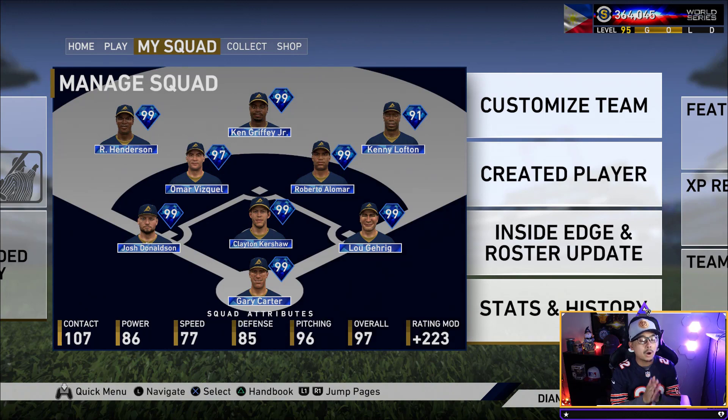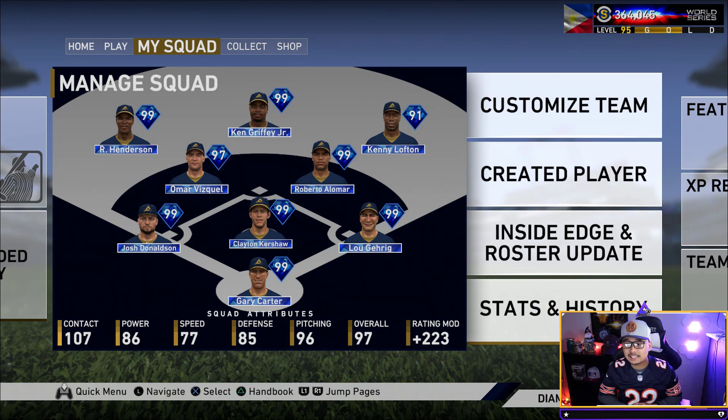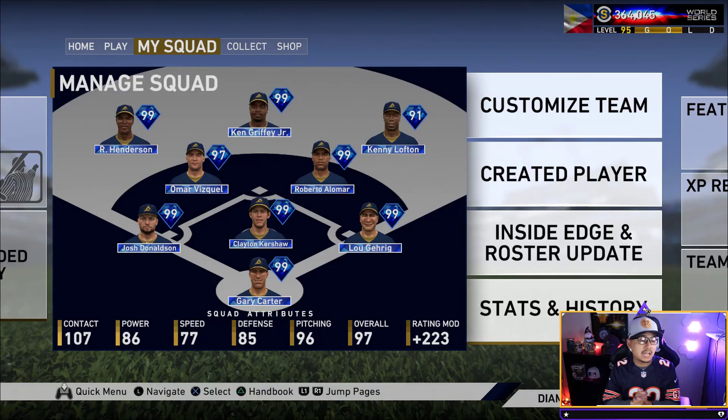For the AL Signature Teams Moments, we've got Torii Hunter at 97 overall - exactly the same structure as last week's card. You finish all the Signature Teams Moments to get Torii Hunter, and you get six program stars toward any program for each moment you finish - so another 90 stars, 180 total just from two weeks. Everyone should be getting to 600 stars for the program. Torii Hunter is a five-tool player - contact, power, vision, fielding, speed - and he is free, you just have to do these moments.